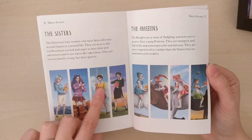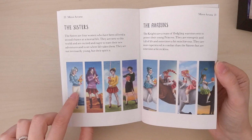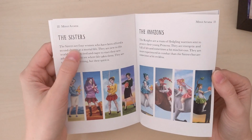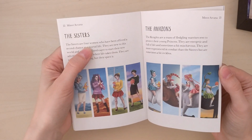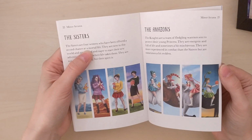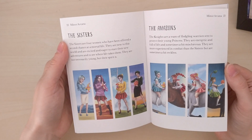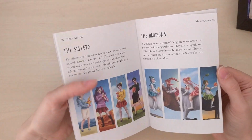And I love it that these four became pages, because these were women who gave up their old life and started afresh. So for pages, this is just perfect. Look, the sisters, and they are sisters actually, are four women who have been offered a second chance at mortal life. They are new to this world and are excited and eager to start their new adventures and to see where life takes them. They are not necessarily young, but their spirit is. I think it's perfect.